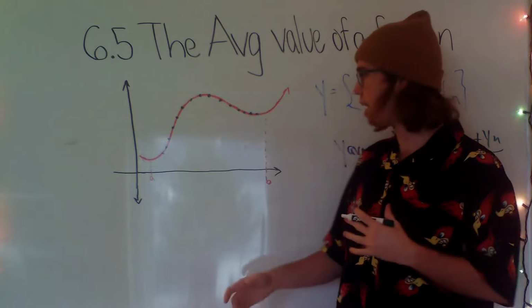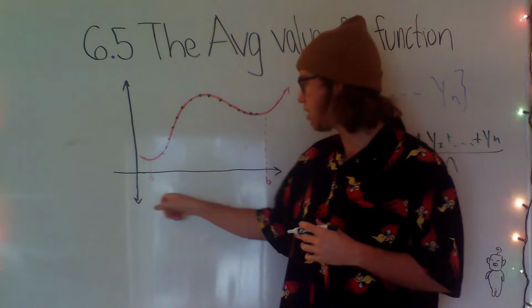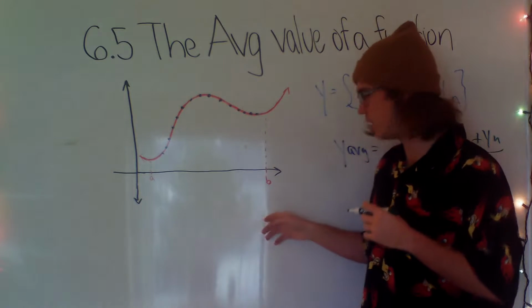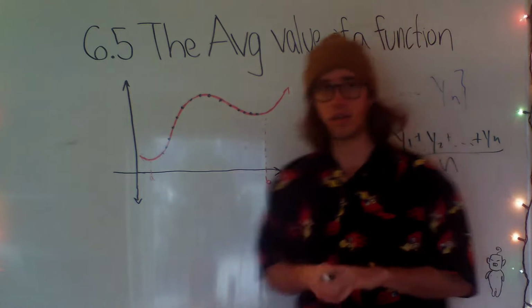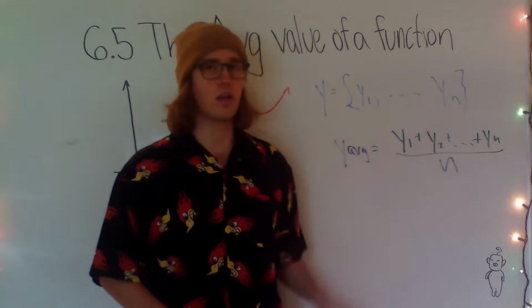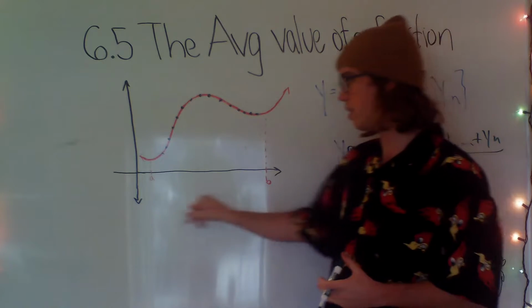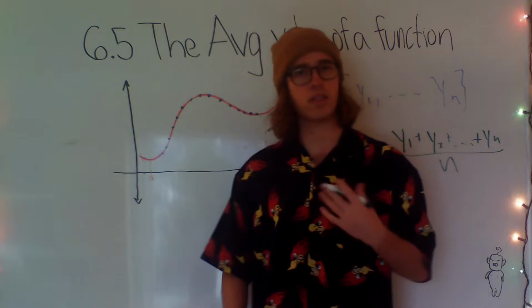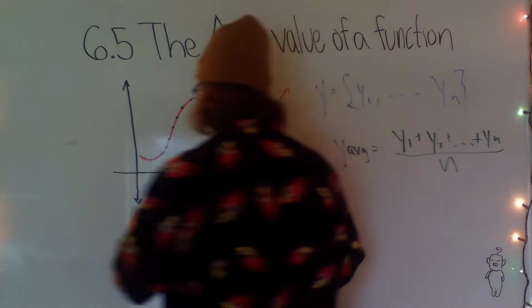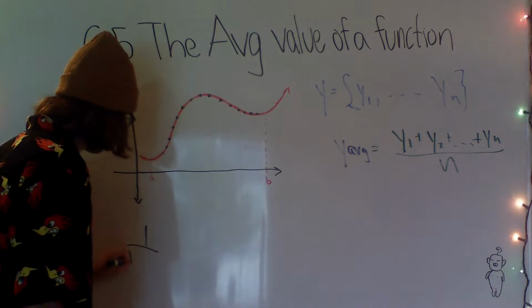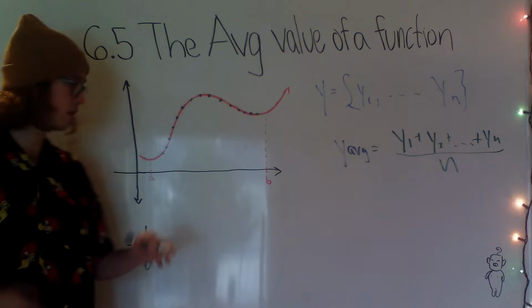But what if instead, and the other thing that we need to notice is, what is the distance of this interval? Because here we divide by n, here we would want to divide by the distance of this interval. And so what does that mean? Well, that would just be equal to 1 over b minus a. And so that's the distance of our interval.